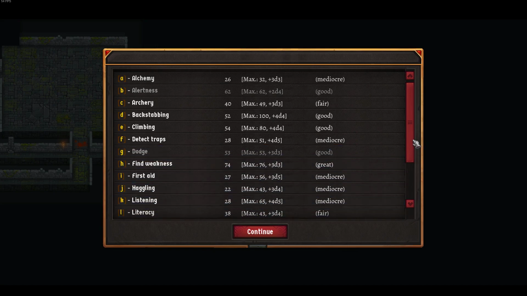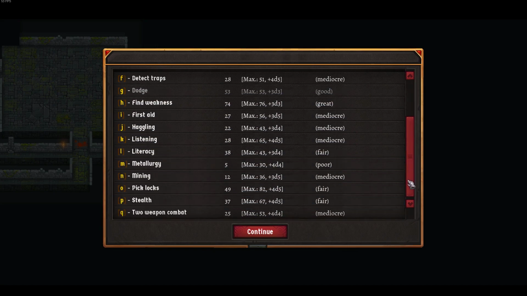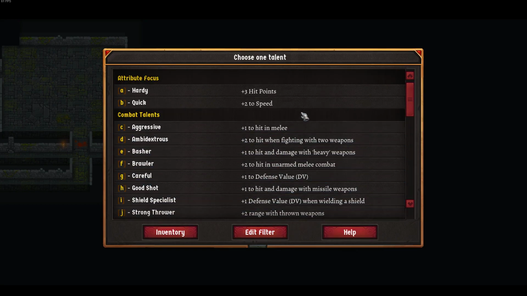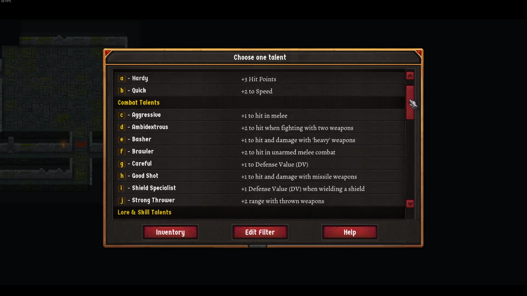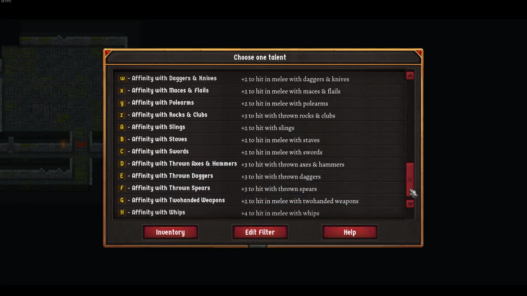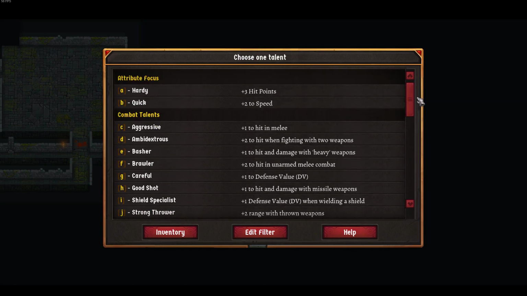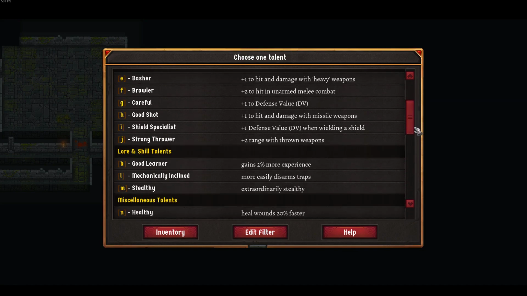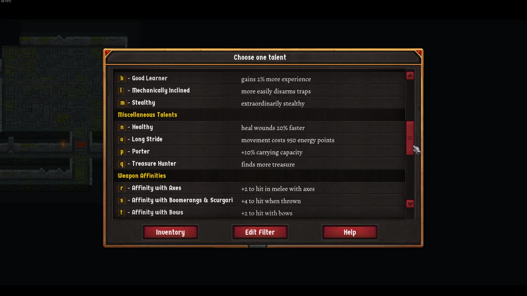And we could go for literacy. What else have we got down here? Let's go for literacy again. Why is that? Oh, is that it? Oh, a talent to choose. Oh no, I can't remember what I've already chosen. I was probably going for... Oh, there we go, Treasure Hunter. Let's go for that. That's the one I was after.